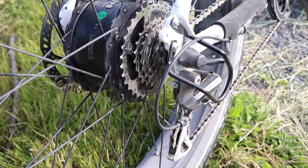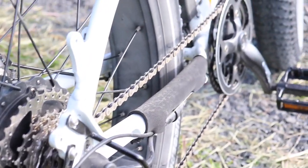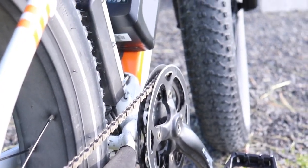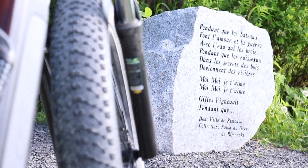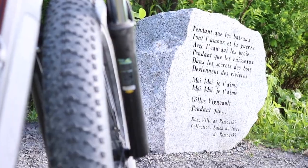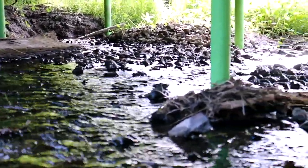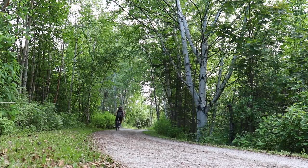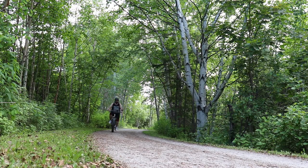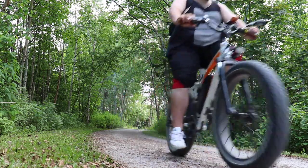The derailleur itself works decent enough. Even after a professional adjustment it still misses gear shifts on occasion, but it's nothing major. The gears themselves look pretty sturdy, but I feel like the gearing isn't quite there. I like the crawler gear very much while going up hills, but I do wish the 2nd to 7th gear would be a bit more spaced out and the 7th significantly smaller to allow more speed. I find I'm often going between 4th and 7th during my commute very rapidly, rarely using 2nd and 3rd.